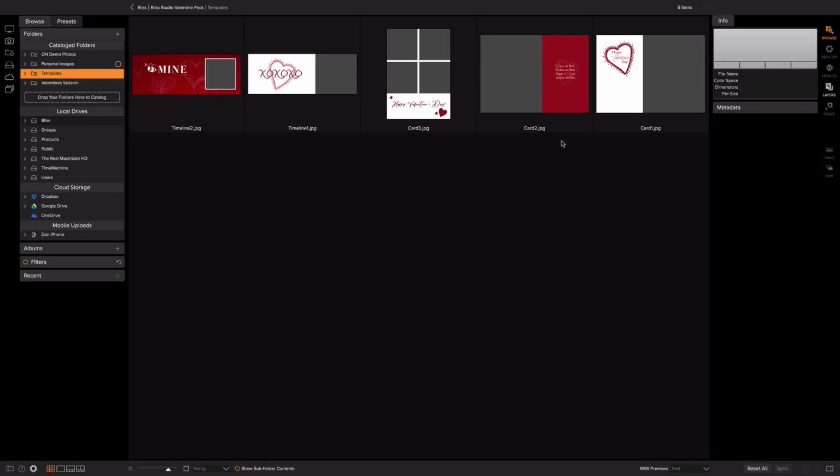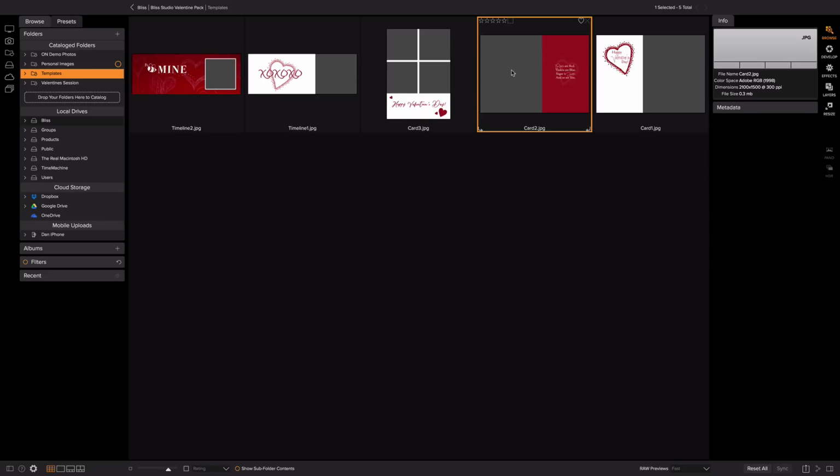So to get started, I'll give you a little bit of an idea that each of these you can see are square. So when we use our images to go in, we're going to want to crop them to a 1:1 ratio, or to a square, so that it's easier to get inside the templates. On card 2 and card 1, those are a 4:5 ratio. So before we pull the image into layers, we will make sure that we crop those images first. So we're going to start with something easy.